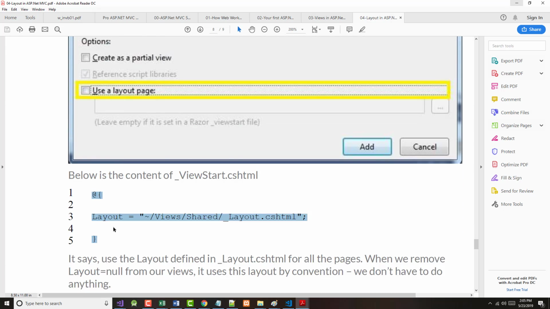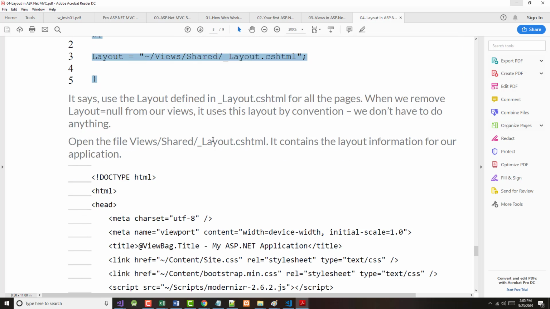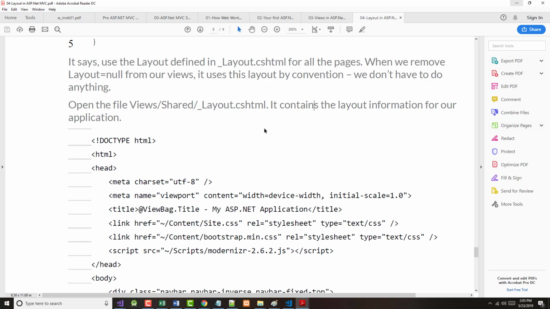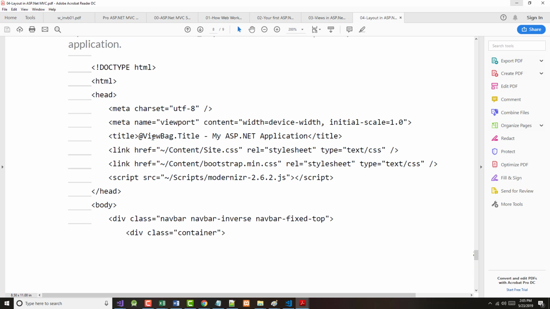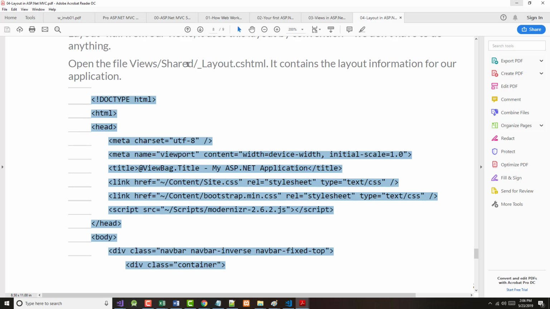Okay, so we've got that and we put that in there. Open the views shared layout file. It contains layout information for our application. Well, I think what they're saying is we want to put in that. Views shared underscore, we don't have that either.